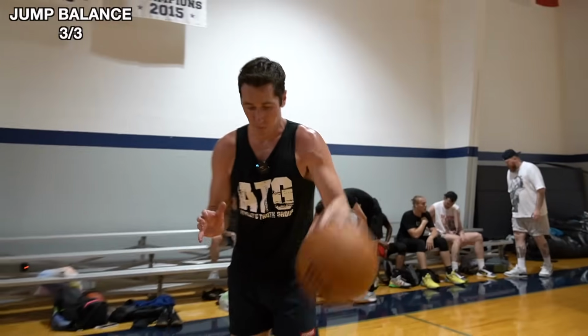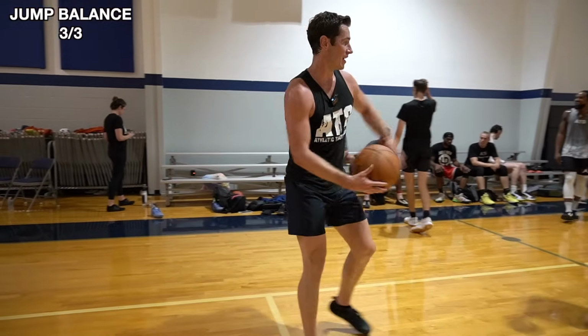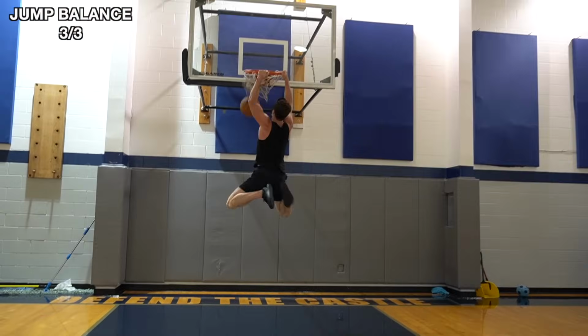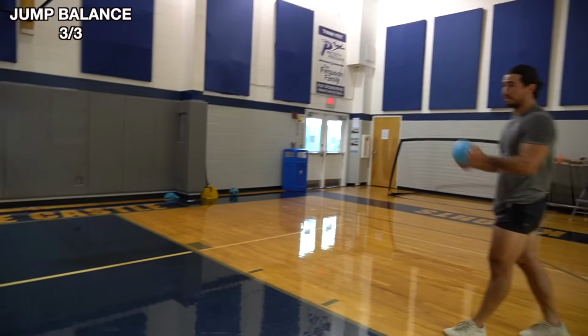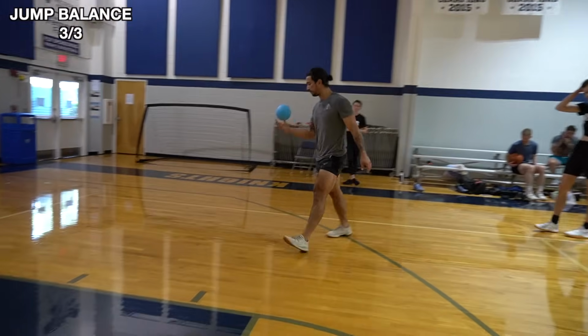So if you can't dribble in and dunk, the arms won't be free. So Fernando, it may look silly, but this helped us to be able to, like, I don't have to have coordination. I can just go up and spring and put it in like that. But it wasn't from doing that. When I got first left, right, I had to get a lot of technique and try to get a one hand dunk. So now Fernando, get a couple two foot jumps each, right, left, and left, right.